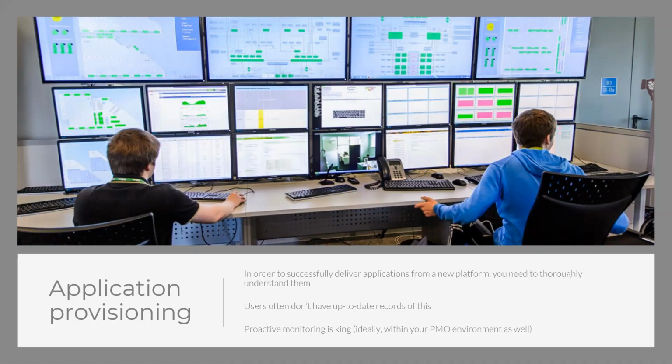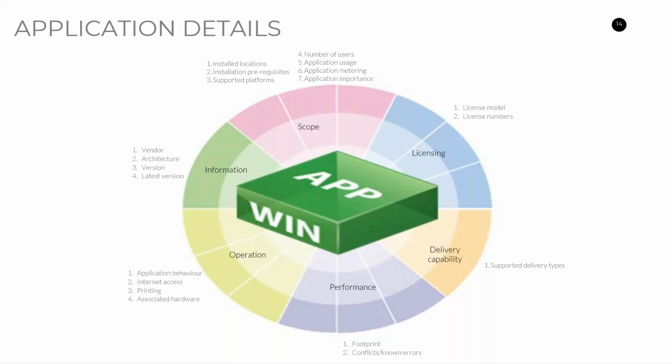Now obviously what you need to do as well, once you've got this rapidly scaling platform, is make sure you've got all your apps on there. And it's very difficult. Often users don't understand what it is they're using or things that they need to use. So this is where we start talking about proactive monitoring being king. Here's a diagram of everything I'd like to know in an ideal situation about every application in my estate. You're not ever going to know this, but it's very important, particularly the bits in the scope bit at the top there in pink.